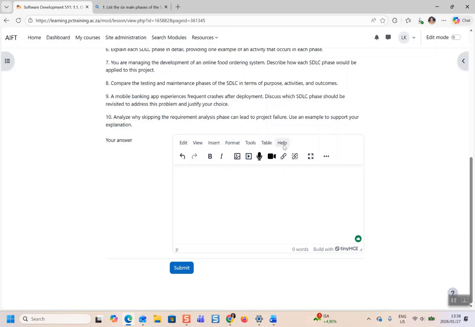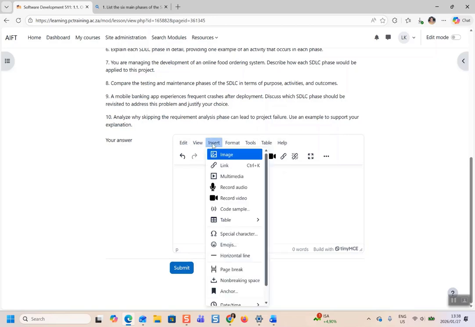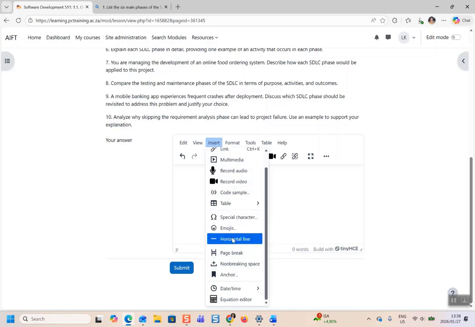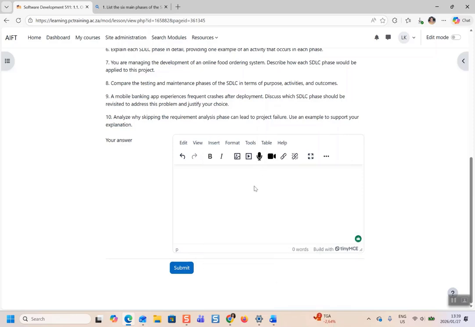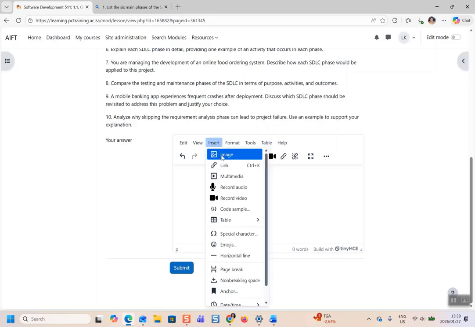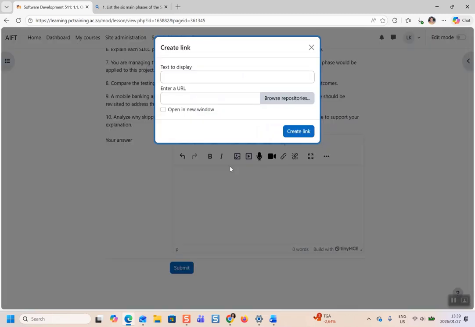On this menu here, you can select insert, and you are going to insert a file. So we are going to select insert and choose link. Once you have chosen link, just write your name there and the question number.